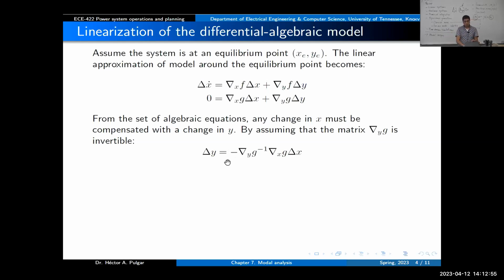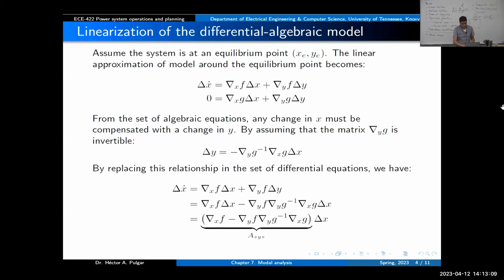So we will be able to, given a vector delta x, immediately know how much is delta y, because they can respond instantaneously. If we know delta y, then we can replace that in the first equation, and we replace that expression for delta y right here, as you can see here. There it is. We change the sign because of this negative sign right there. And then we can factorize by delta x from the right. And finally, we get the matrix of the system we were looking for.